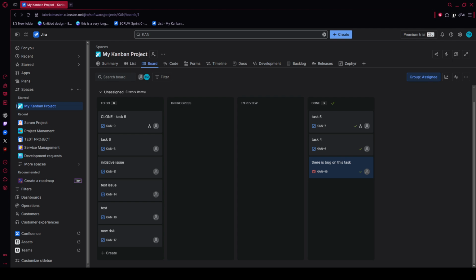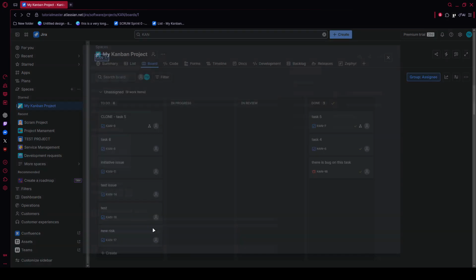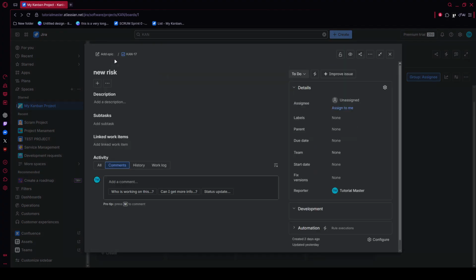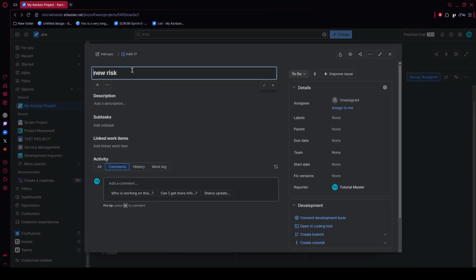The first thing to know is that if the mistake just happened, you need to react quickly. Right after you move an issue card or make a change on the board, look toward the bottom left area of the screen. Jira often shows a small dark notification pop up there. Inside that pop-up, you'll usually see an undo link. Click that within a few seconds, ideally before it disappears. If you catch it in time, Jira will immediately reverse your last action and place the card or item back where it was. If that pop-up is already gone, don't worry.